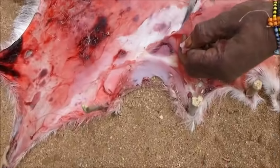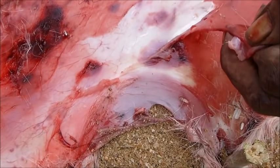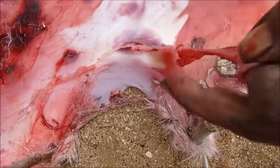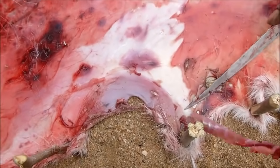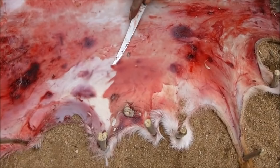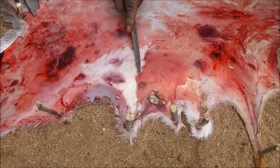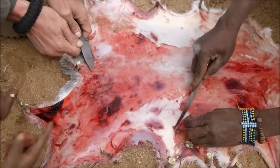Okay, now we're fleshing this. So the chief is removing the fleshy layer, what I don't know if you'd call it, the inner dermis layer, and all we want is the outermost skin layer. You can see the white, that's what we want. All of this stuff here, the red stuff that you're looking at, is going to rot and smell, and it's going to make the hide more stiff. So if we can remove all of this, the inner flesh, and clean it up as much as possible, we'll have a better skin.